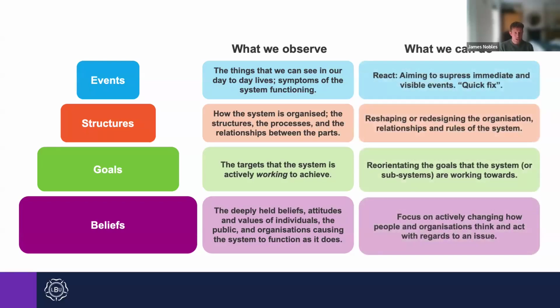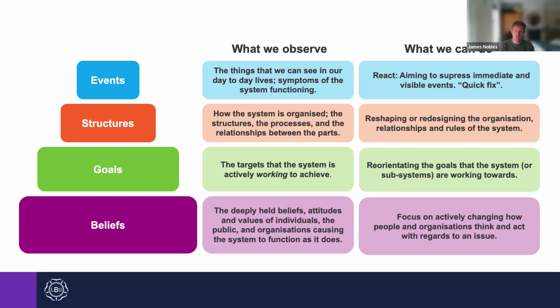So there are certain things that we can do at each of these levels in order to bring about change within the system. At the events level, these typically tend to be reactive actions, quick fix solutions. And we definitely need to be doing things and working at that level. If we're seeing forest fires, for example, they need to be extinguished. If we're seeing high levels of childhood overweight and obesity, we need to make sure that there are support systems in place for those young people living with overweight and obesity. So we have to be able to react to those events, but we need to be able to do more than that too. So we need to work at those other levels as well.